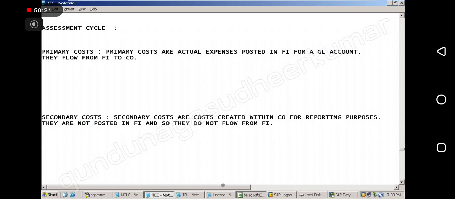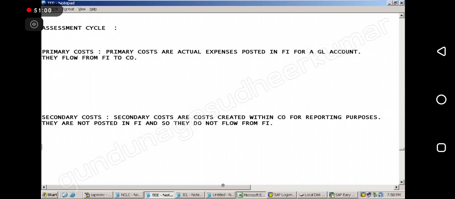All we have discussed so far are primary costs only, because we are posting in FI and getting it in CO. Secondary cost means that for certain reporting requirements, we duplicate the cost.